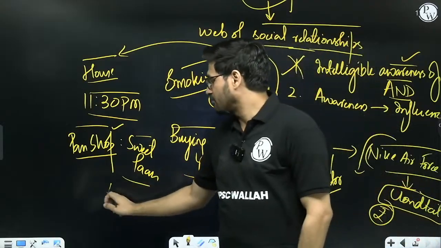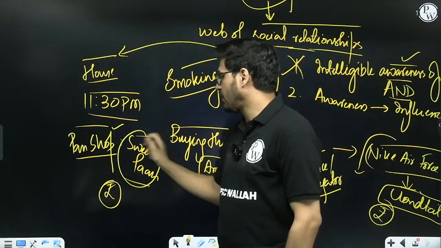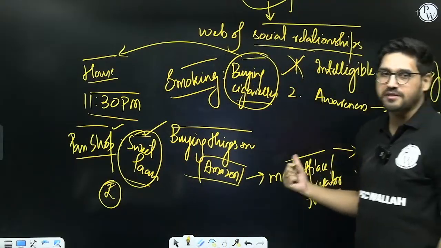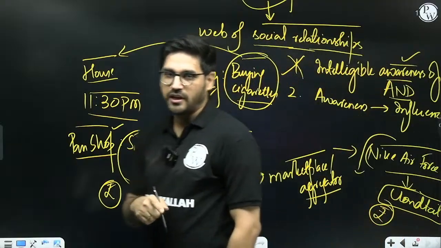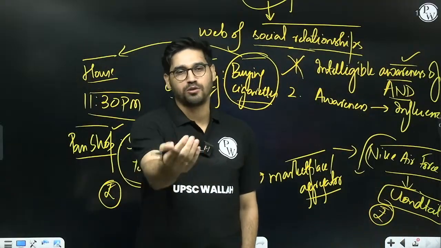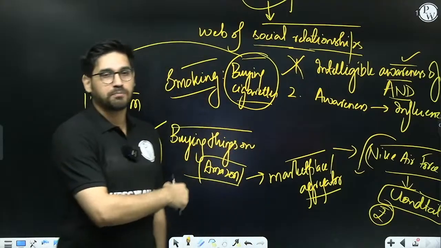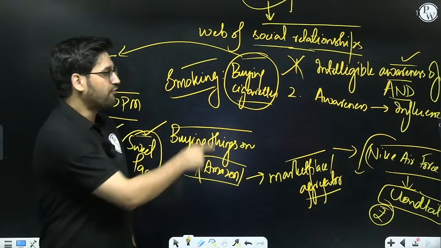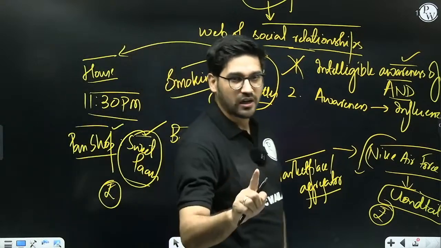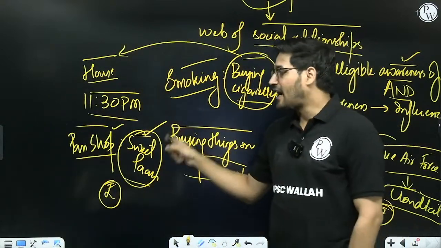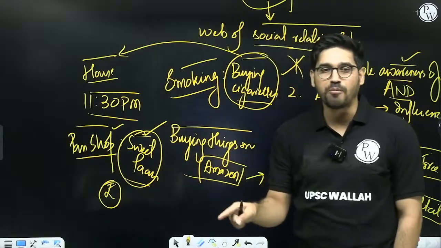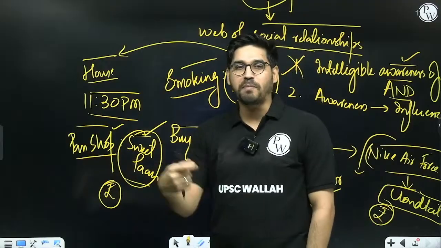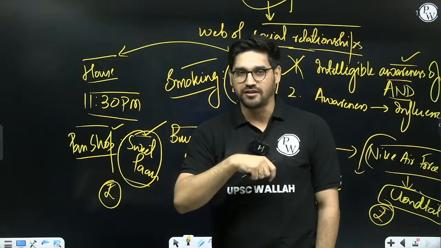You paid the money to the pan shop owner and you got the pan in exchange. Very similar to the relationship that you established with Cloudtail. In case of Cloudtail, you paid the money, you got a shoe. In case of the pan shop owner, you paid the money, you got a pan. One of these relationships is purely economic. The other relationship is both economic as well as social. It is economic because you paid the money and you got a good in return.